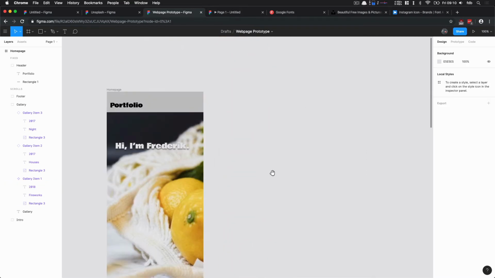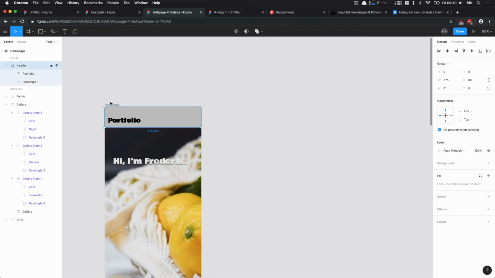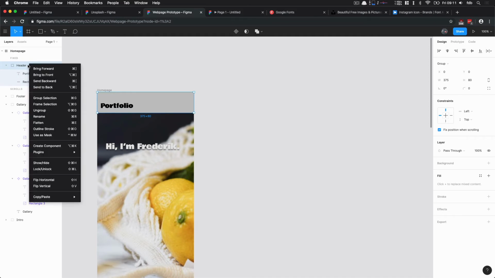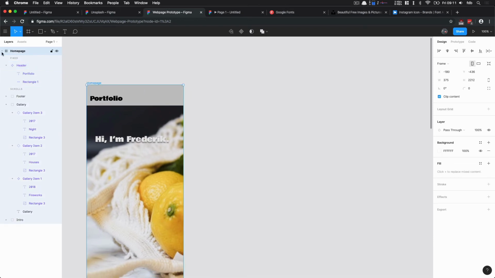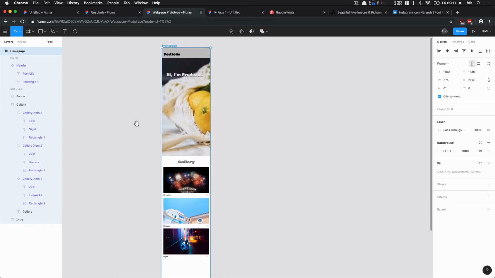Now I'm going to use components for the header as well, just to show you how that works, because in a minute we'll make our next page, and then that's really useful. So our header, we can also right click and do create component, and that turns it into a component. So the next page that we are making, we can just drag that over, and that's going to have that same component that we use from our home page.